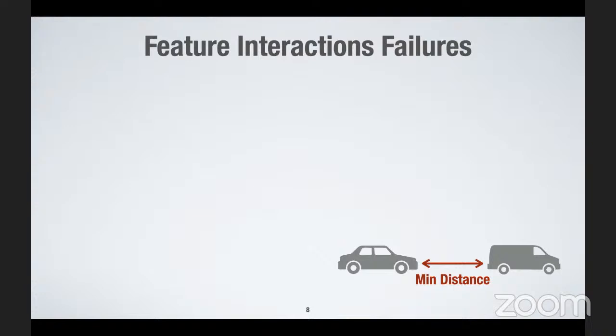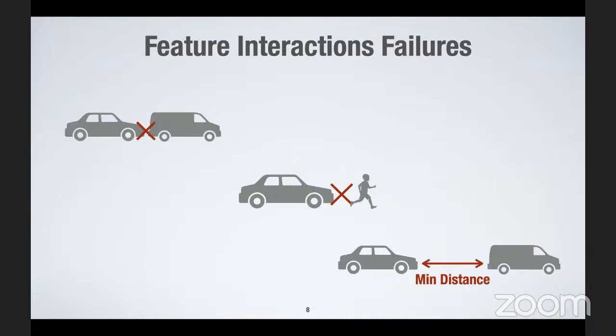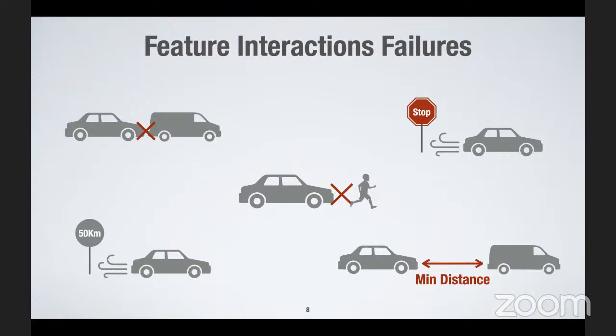There are multiple types of feature interaction failure we can think about. Basically, what we want is to avoid the classical accidents. For example, we know there needs to be a minimum distance between our car and the leading car, and if the distance is lower than the minimum safe distance, then we will definitely have a failure. We can also have an accident, for example, a collision between our car and the leading car, or an accident with pedestrians. Or the car doesn't stop in case there is a specific traffic sign, and also the speed: the car may go faster than the actual allowed speed on the road. So there are possible failures. In our case, we focus on interaction failure, which means there are multiple features at the same time, and the car simply makes the wrong decision, and this wrong decision leads to an actual accident.